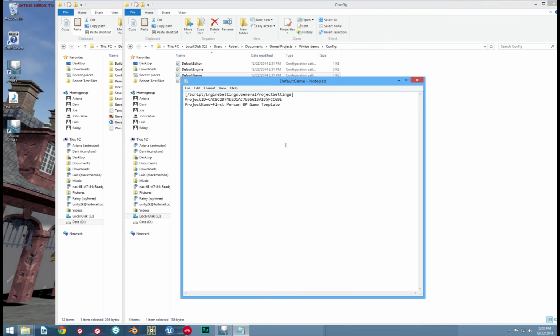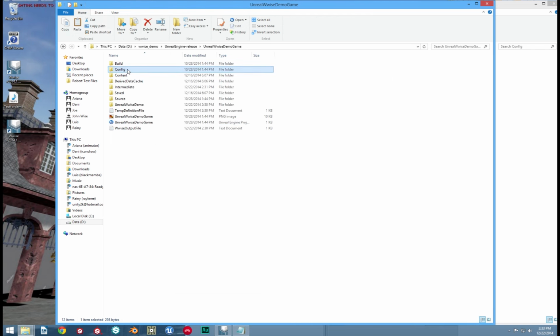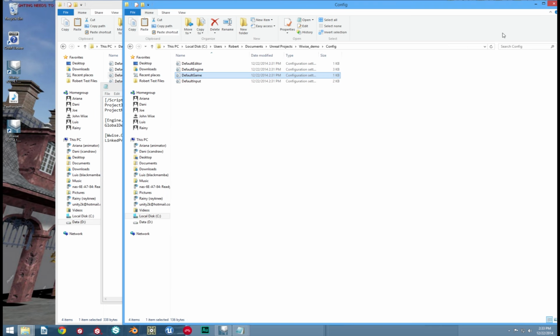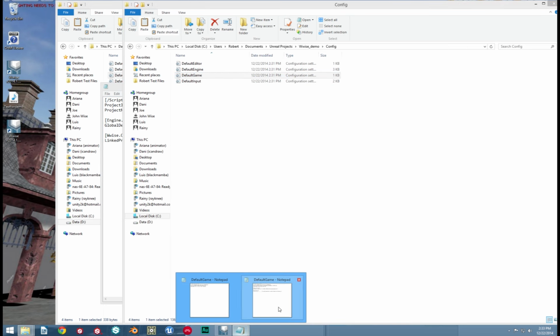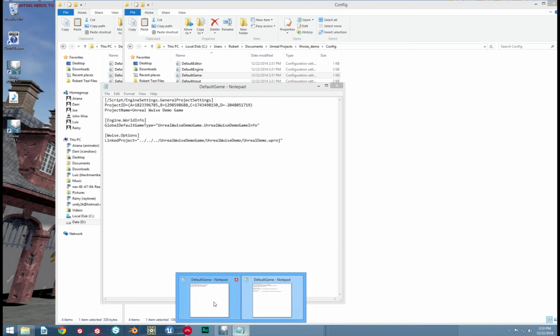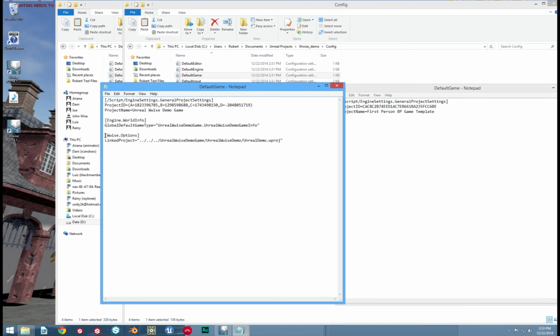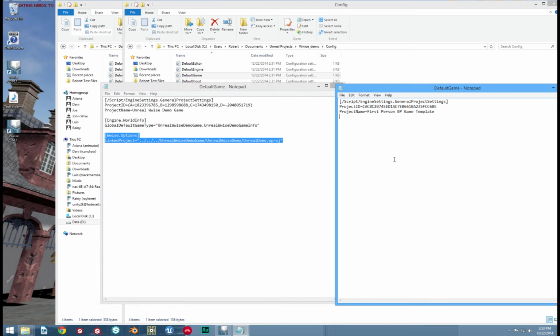Open them both. If you notice, in the UE4 demo for Wwise, there is a line called wwise.options, and below that, a URL to the project for Wwise. So now all you have to do is copy and paste these two lines into our game's default game file. As you can see in the video, the new project does not have the wwise.options line, and I am just copying and pasting it in from the Wwise demo.